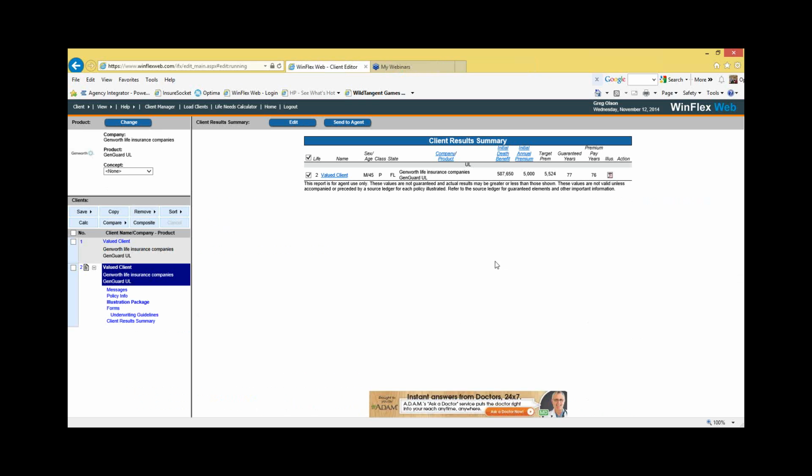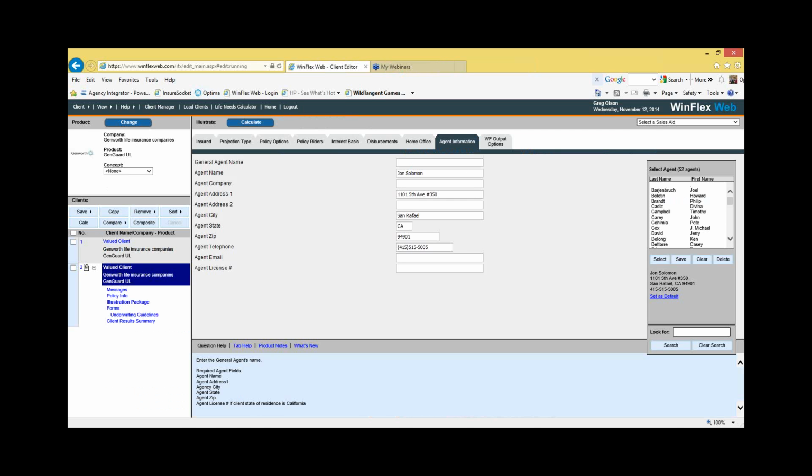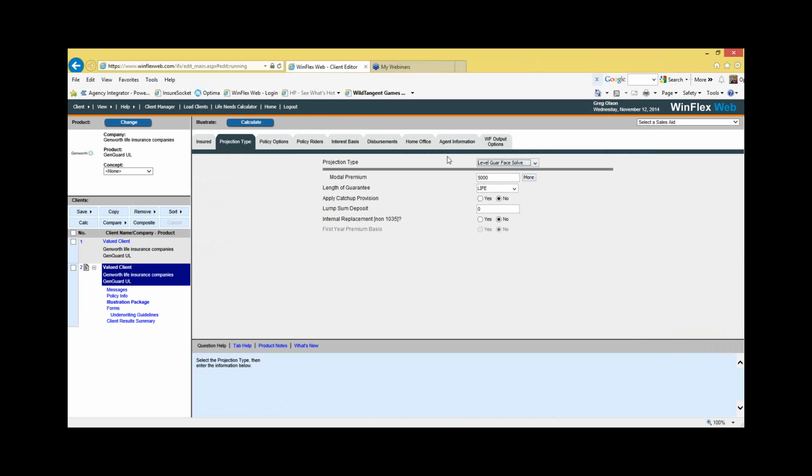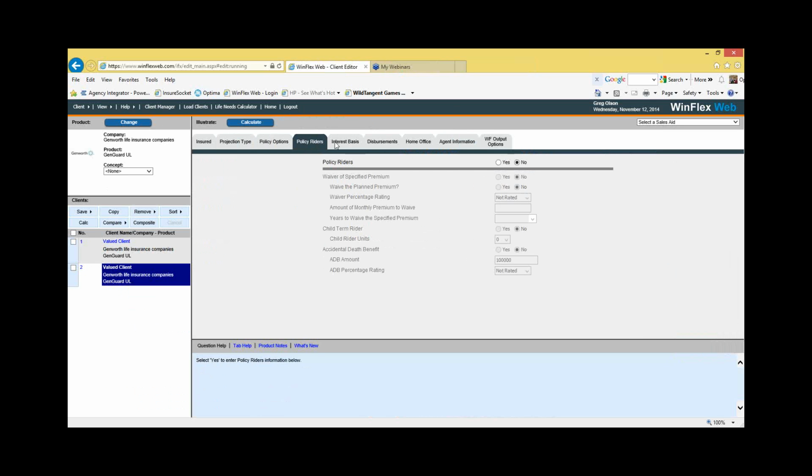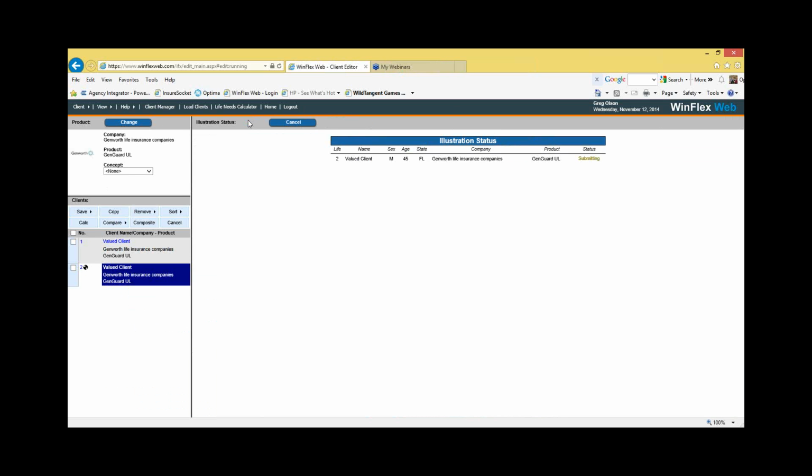So if we wanted to just go back, so we click out of our illustration, we go back and click edit. Let's just say, for example, that we knew what face amount that we needed. Let's say that we needed a $1 million policy. So we're going to go back in, and rather than doing a level face solve, we're going to solve for premium. And so all we're going to do differently here is we're just going to specify our face amount. And I said we wanted $1 million. And everything else is going to default. So we have all of our information in there that's already there. And then all we would do again is hit calculate.